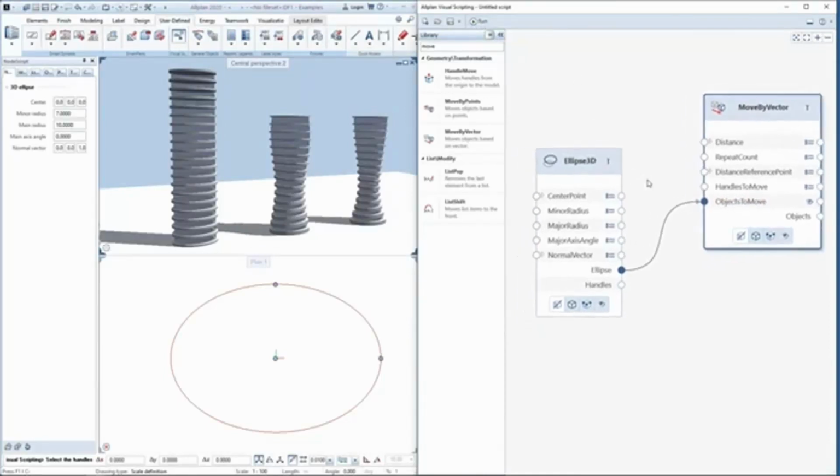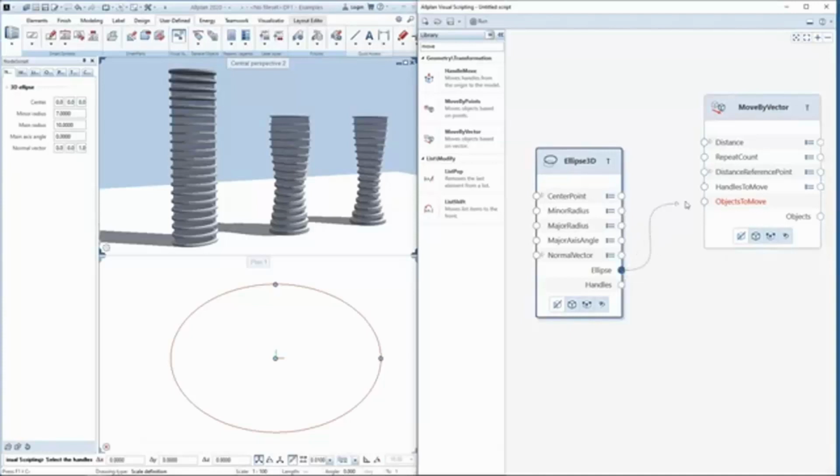Let's say if you want to reconnect this wire, you can press the Control button and then left click on the port to disconnect it. Then let's say this time we try to connect to distance. But you see that we cannot do that. The reason is that if you see the tooltip from this part, it says that the distance requires a data type of vector 3D. But the ellipse itself is actually a data type of arc 3D. So it doesn't match, so you cannot connect them.